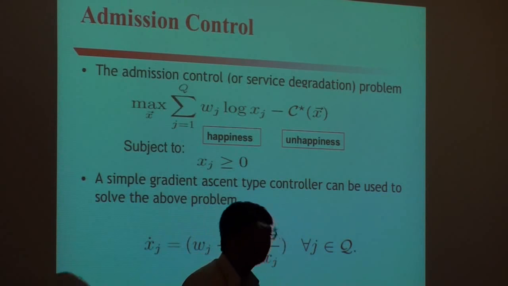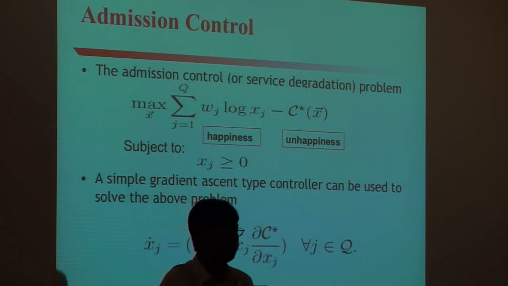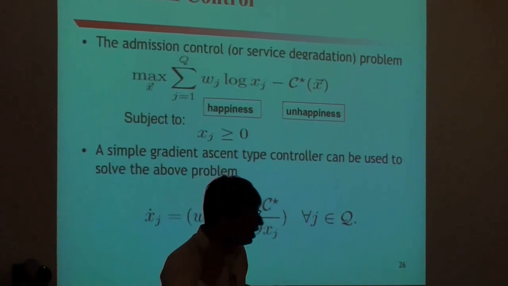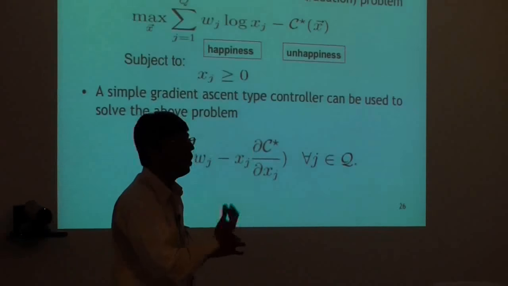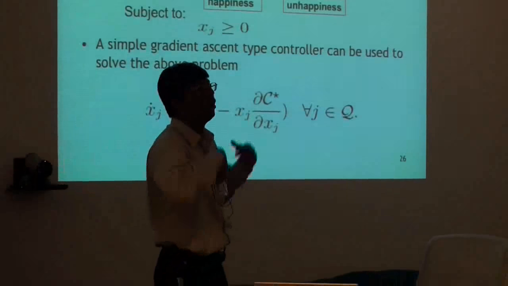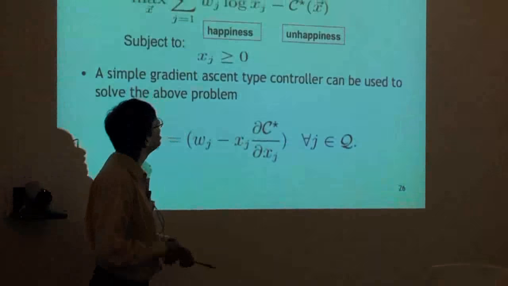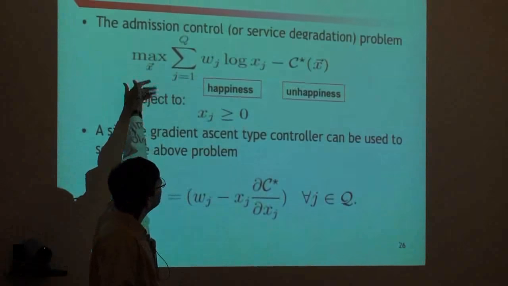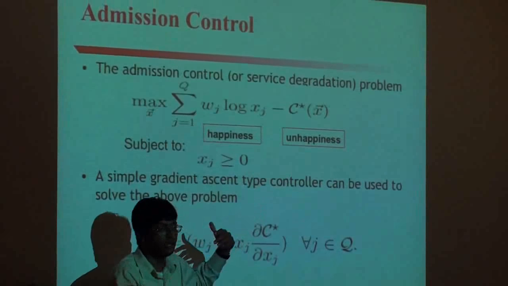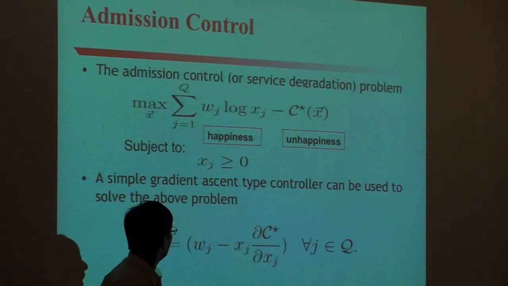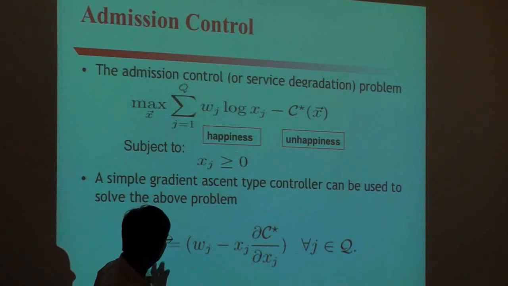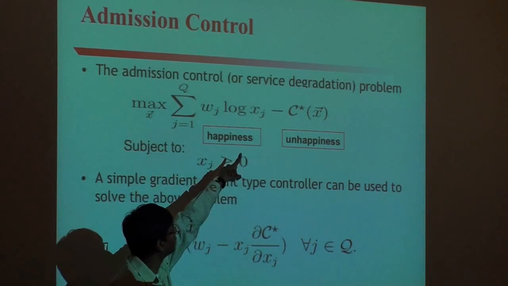So essentially what this means is each of these front end servers has to decide whether or not to admit a query, and it needs to do so understanding what the impact of that query is going to be on the happiness of the system. So really, if this is the total happiness of the system, I need to know what the impact of changing that x, which is the load which is coming in on the system. In this case, it turns out it's a very simple function. We just have to differentiate with respect to xj.